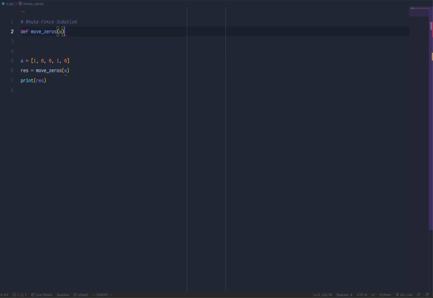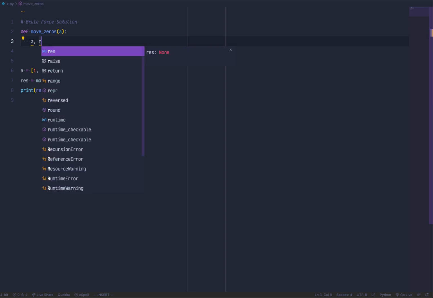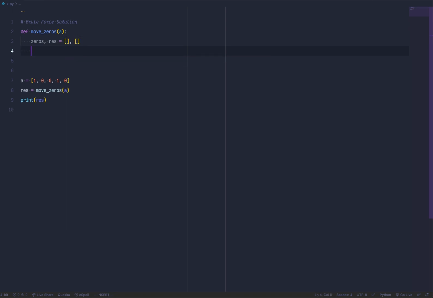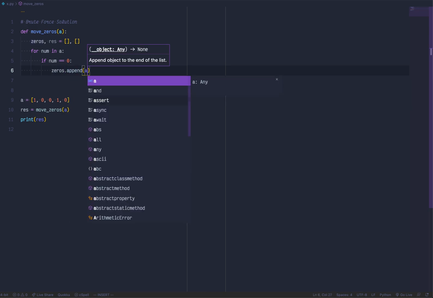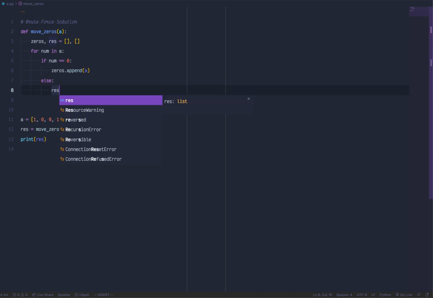What we'll have is two arrays, zeros and the rest. Both are empty arrays. And now we need to loop over each number. So num in array. So if num equals 0, then we append these numbers to the zeros array. Else we append to the rest.